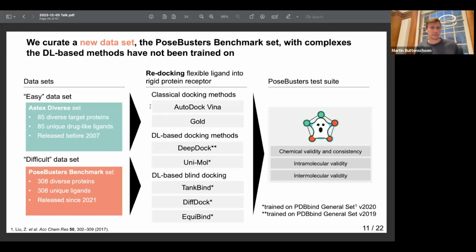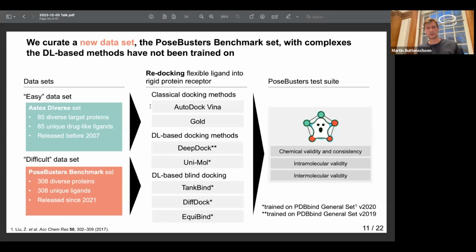What we should actually do is take a new data set, something that these deep learning-based methods have not been trained on. And the way we do this is we create a new data set from the PDB, the Protein Data Bank, and we select 308 diverse proteins and 308 unique ligands, which were all released since 2021. Why 2021?